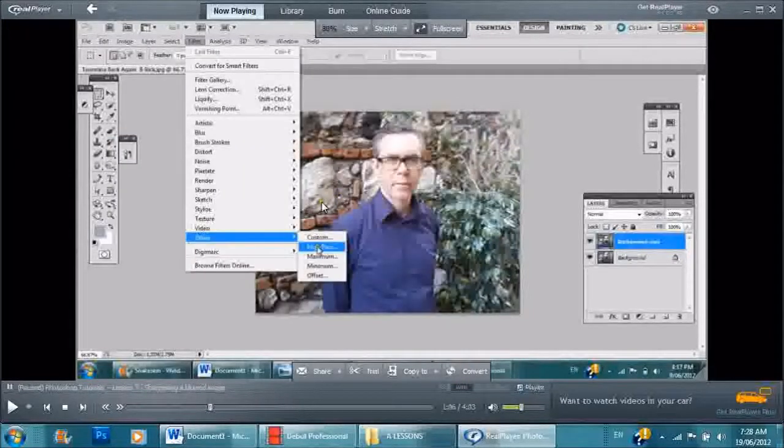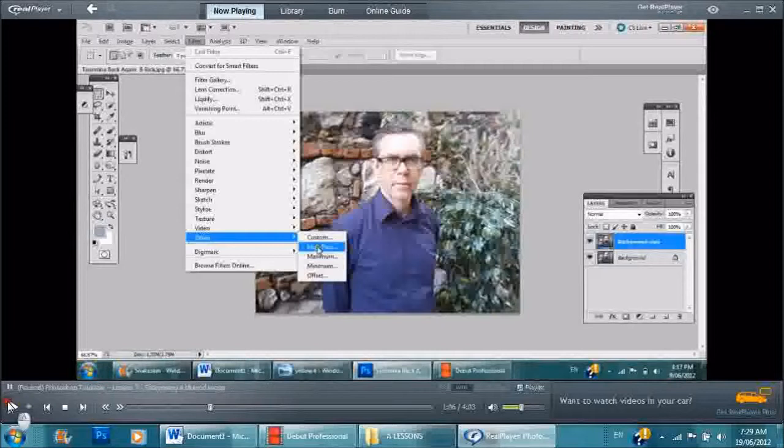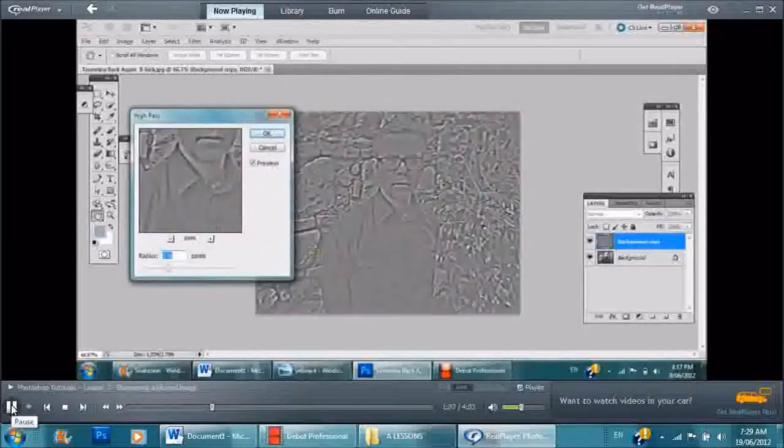Okay, so we'll keep going with this. Very hard to get it to move. Okay, so there we have the high pass filter, and that's the value you're going to end up using, so I'll just stick with that. So I need to capture that as well.